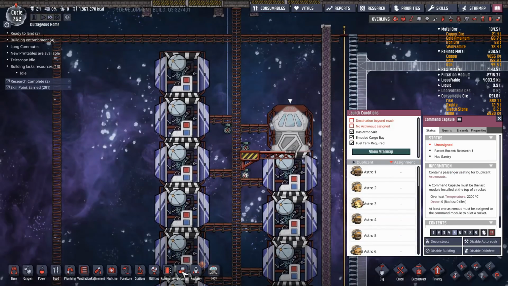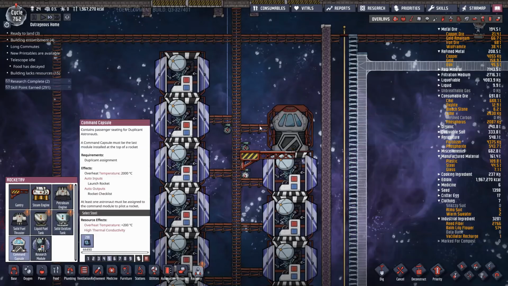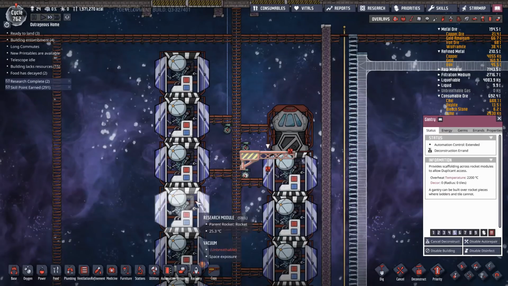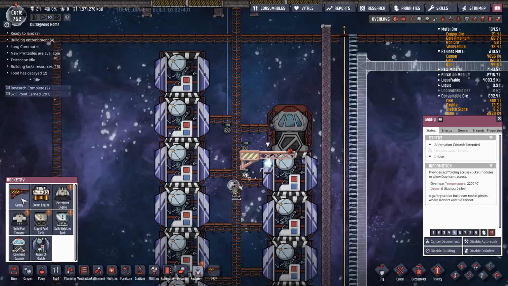Actually, can you build on top of a command capsule? I don't think you can, but I'm going to try anyway just to see if it's possible. Yeah, I know, I didn't think you could. So we'll deconstruct the command capsule. I'm going to replace that. I'll also have to rip this out. We don't need this anymore. And we're going to go with a gantry up here.